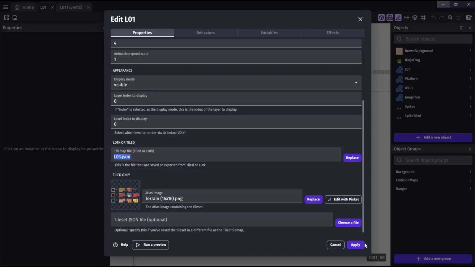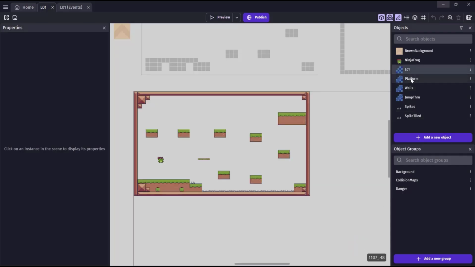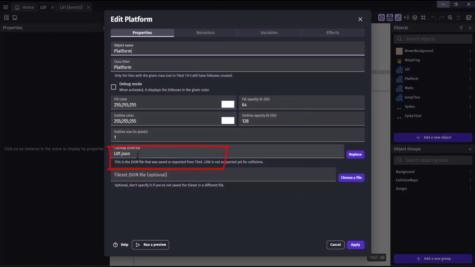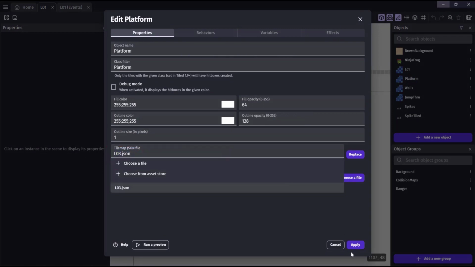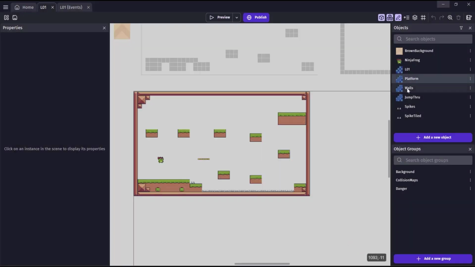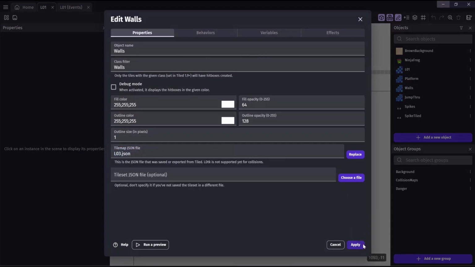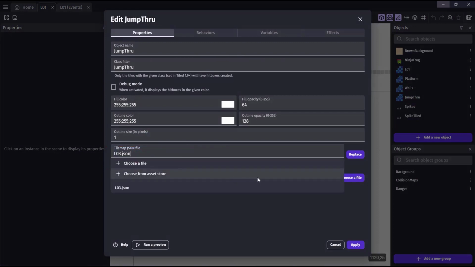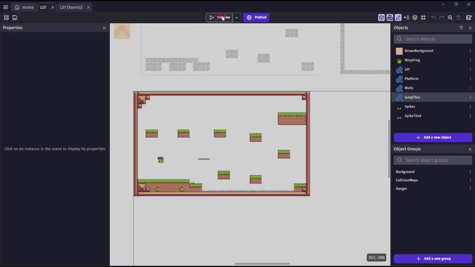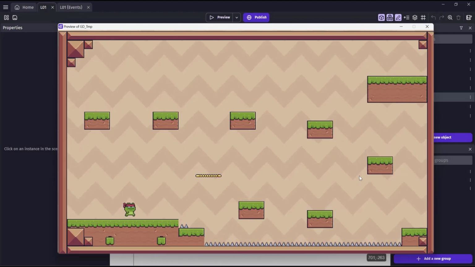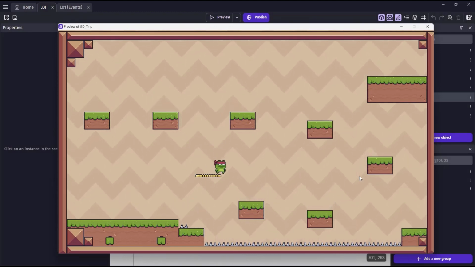So go ahead and copy that, hit apply here, and let's go to each of our collision maps and just paste that in. Click apply on that one, walls, paste there, click apply, and jump through. Same thing, hit paste on that. Now when we test our level, let's make sure that all of the features are working as expected.